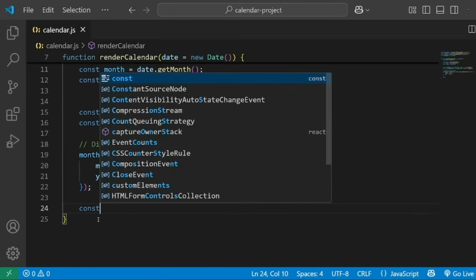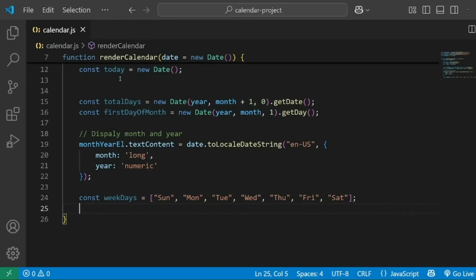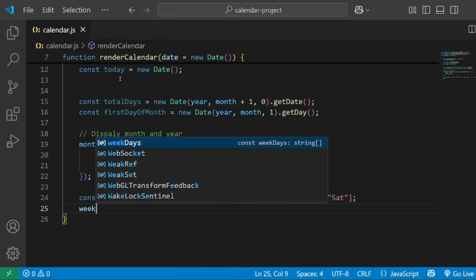And then we will create a constant called weekDays, the days of the week. It's just an array of the day names. So Sunday, short is Sun, Monday short is Mon, Tuesday, Wednesday, Thursday, Friday, Saturday.